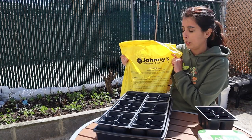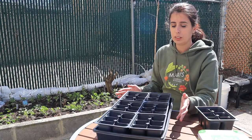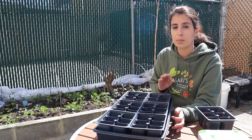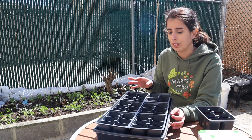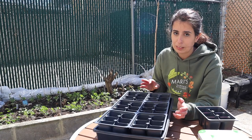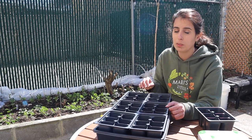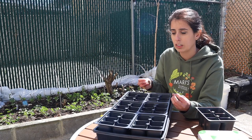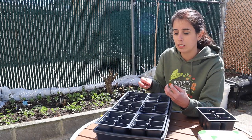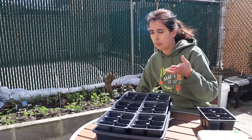I'm using the same potting soil — it's a compost-based potting mix. I prefer to start my seeds with potting soil rather than seed starting mix because potting soil has a bit more extra nutrients, and I'm very bad with fertilizing. I tend to forget to fertilize my seedlings, so it's safer to start with potting mix. Some potting mixes can have a coarser medium with bark and some twigs — you can pick that out if you like, but I'm not going to bother.